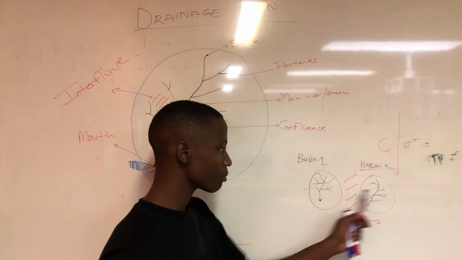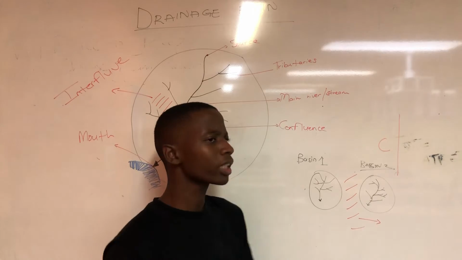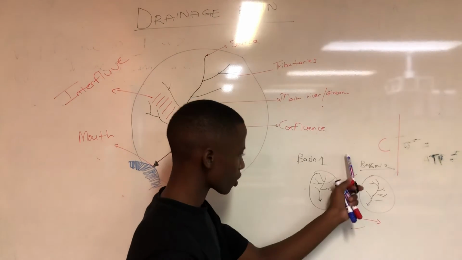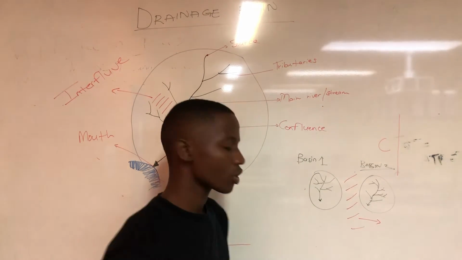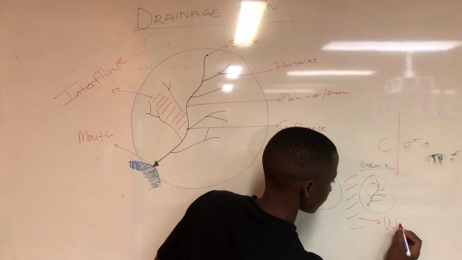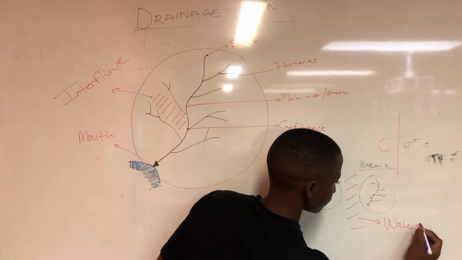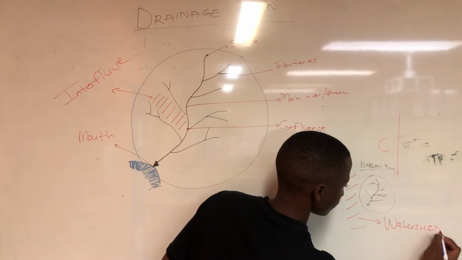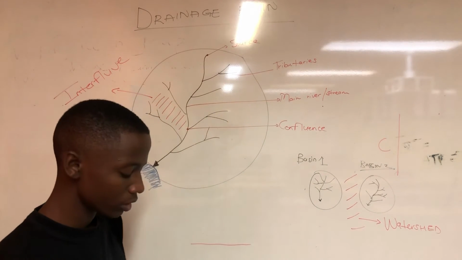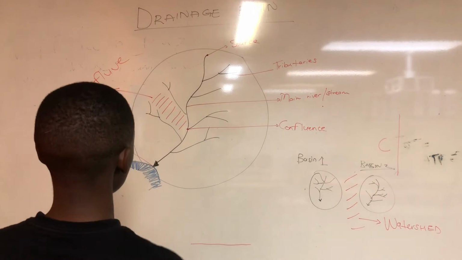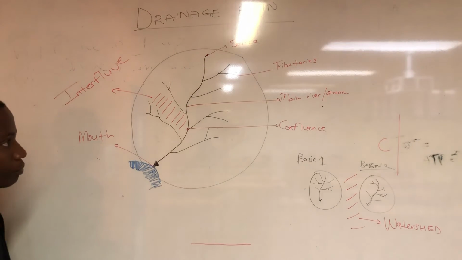Or two rivers from different drainage basins, or clearly two different drainage basins. So this high-lying area is going to be the watershed. That's the watershed, okay? That's how it goes. All right.